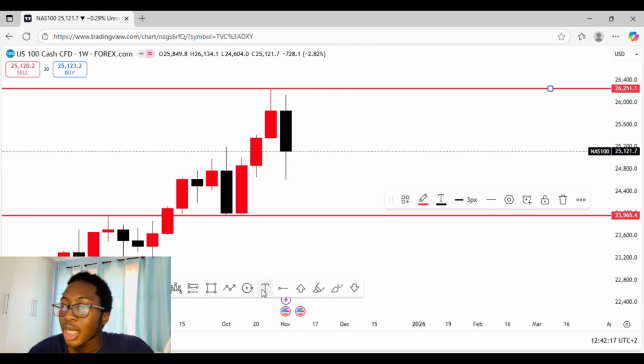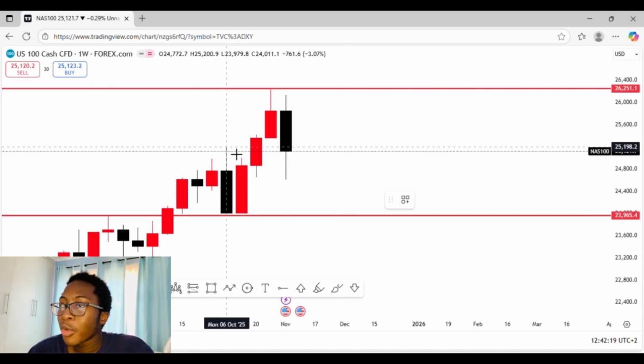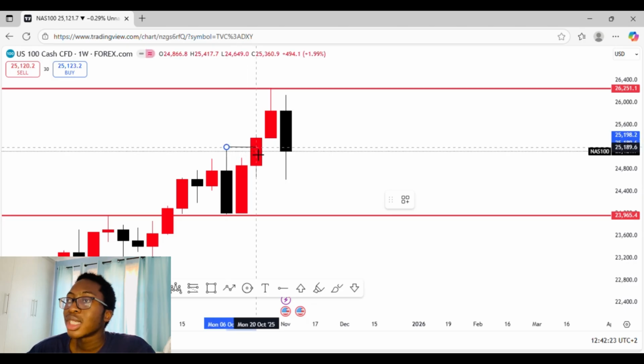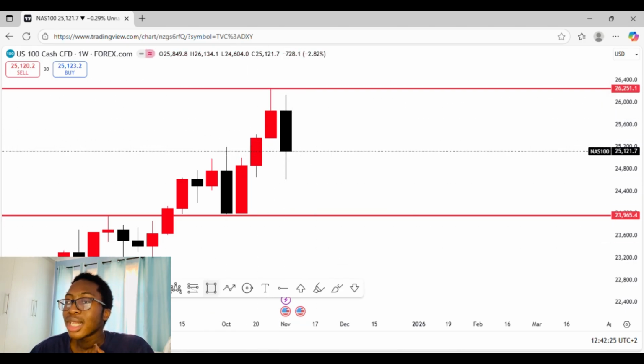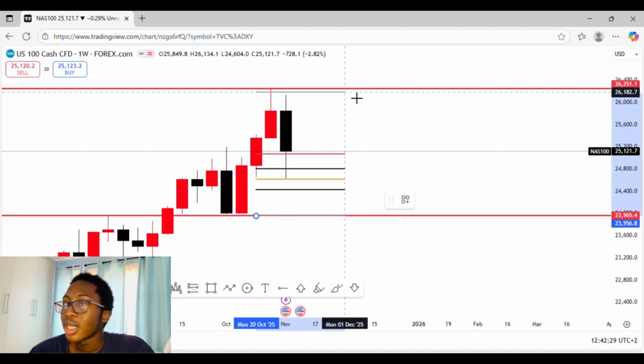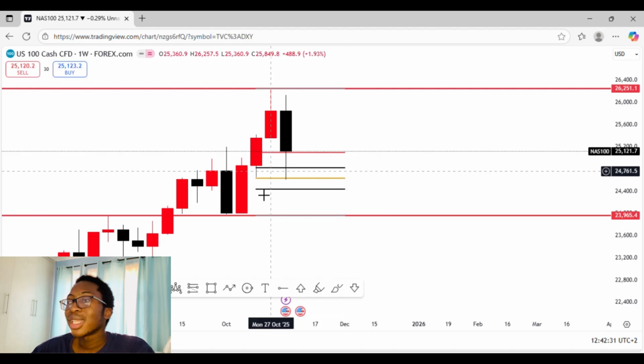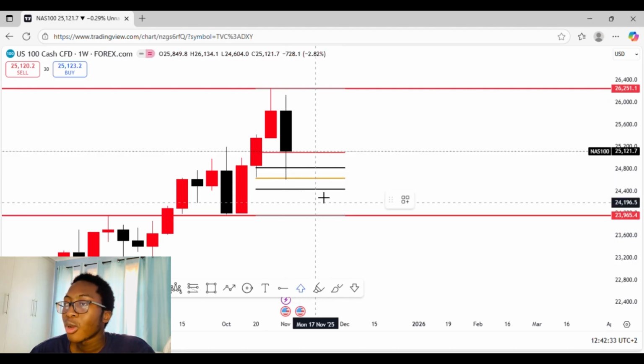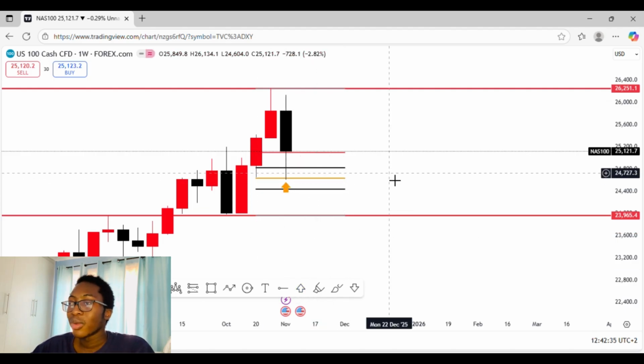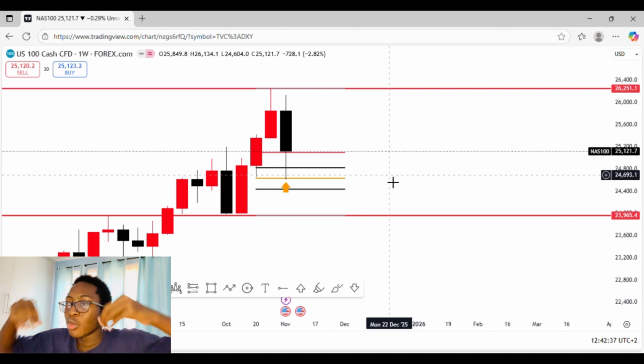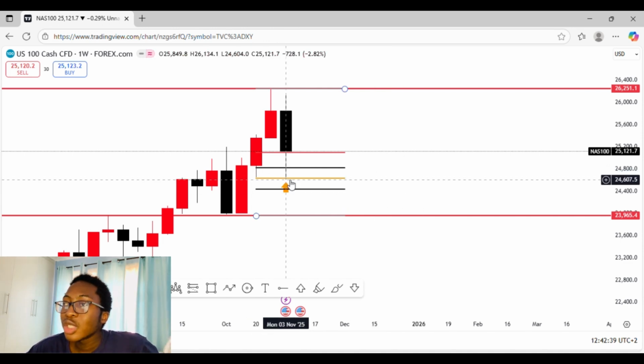And if you can check here, I had a break of structure here. This high was broken, creating a new high there at the top. That is how you use your golden zone, from this low here to that high there. Can you see that the market did come to our golden zone on Friday? Today it's Sunday, by the way. Whatever I'm doing is for tomorrow. So as you can see, the market did come to my golden zone, and guess what?